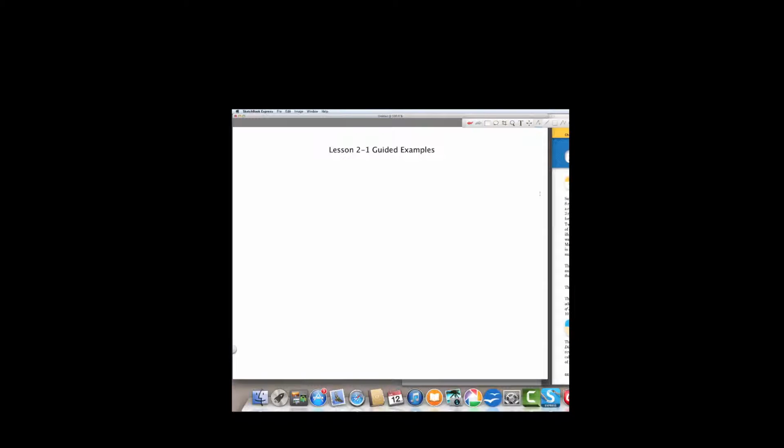Okay, this is 2-1, the distributive property and removing parentheses. This is a great technique, especially for doing mental math, and I'll show you a couple of those as we move along. You do want to read through the lesson, pay attention to the properties that are given, the distributive property of multiplication over addition, and also the distributive property of multiplication over subtraction. Now, we know that we can change addition to subtraction, or subtraction to addition, but it's good to know that the distributive property works for either one of them.